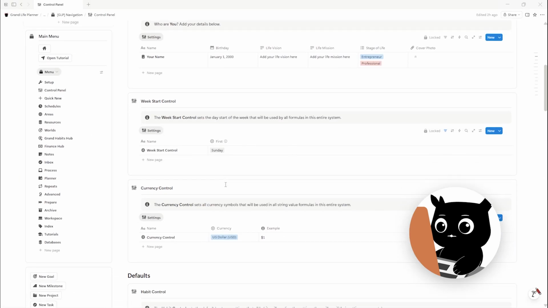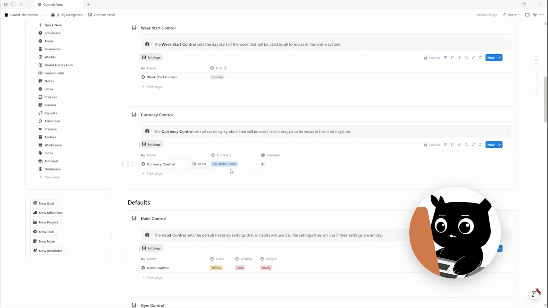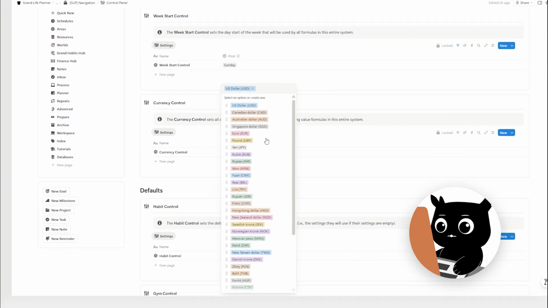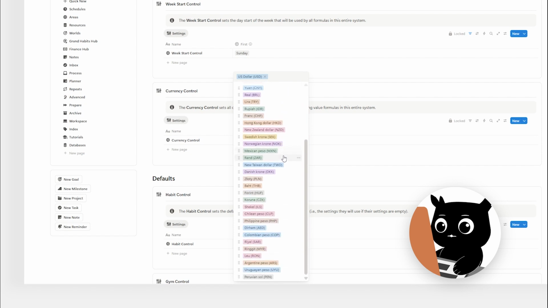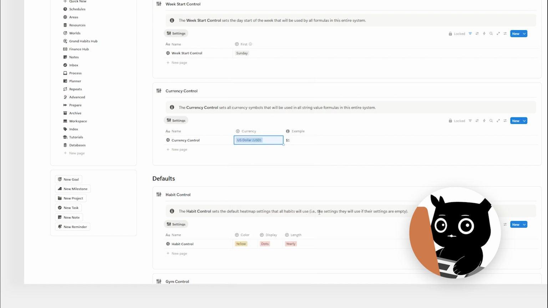What currency do you want your finance-related hubs to use? Although unlike the previous week start, there's no one-click shortcut in the Notion side panel that lets you edit the currency preference of Notion itself, what we do have is the one-click shortcut for all formulas that display text. The default we have is USD, so let's stick with that.